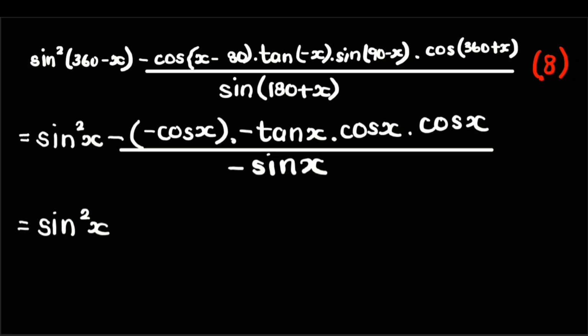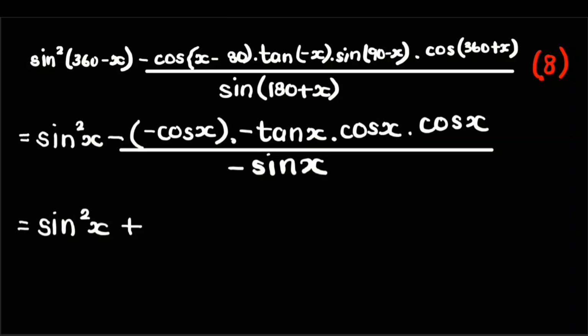Now I want you to notice that you got a negative times a negative times a negative, which actually gives you a negative, right? However, there's a negative in the denominator as well. And a negative divided by a negative is a positive. So all of these signs simplify to a positive. Because remember, negative times a negative is a positive. Positive times a negative is a negative. And negative divided by a negative is a positive. Now I know that we have cos x times cos x times cos x, which you can write as cos cubed x.